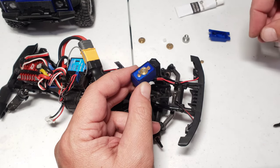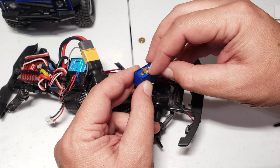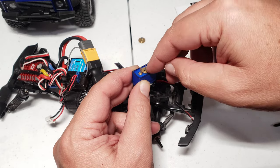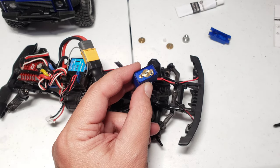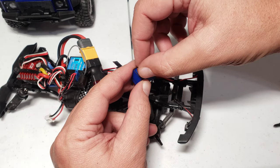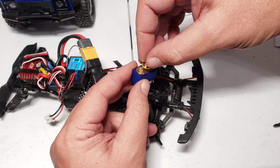It's telling me to install that gear, and then this gear with the small gear facing down. Okay, there you go. That sits in there. And then the next gear that goes on is this gear. This gear goes on to here, like so. And the next gear that goes on is this one, which goes onto this shaft right here.